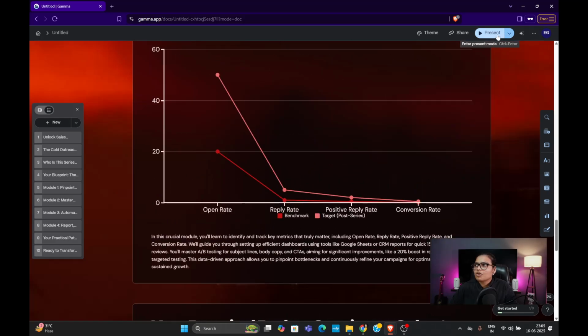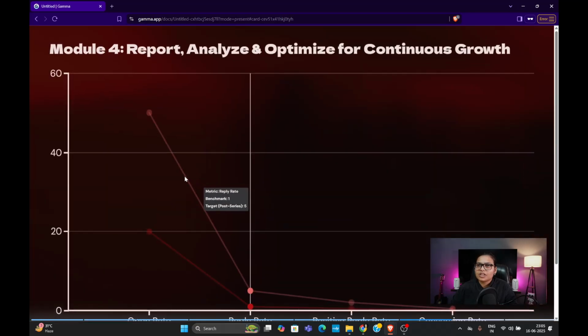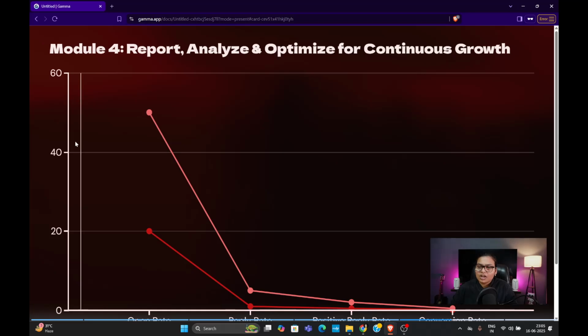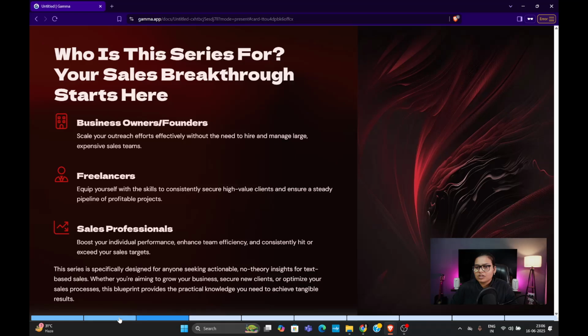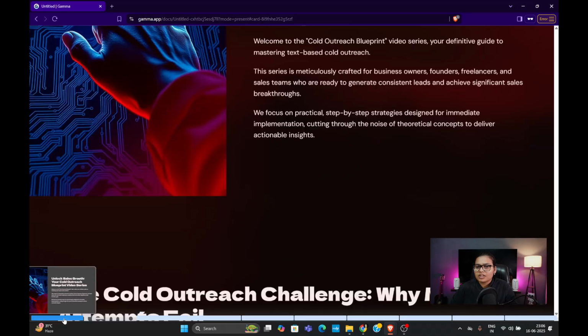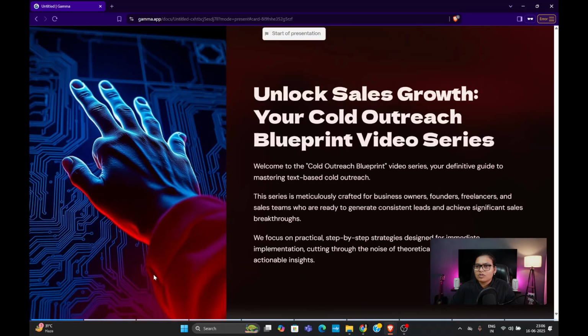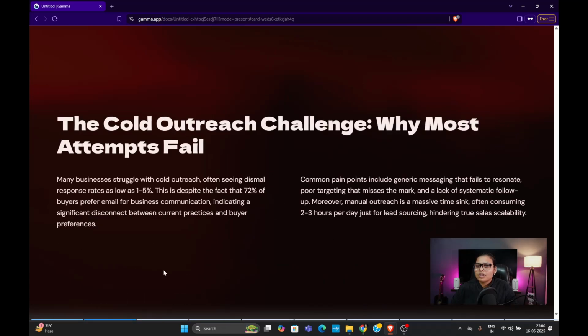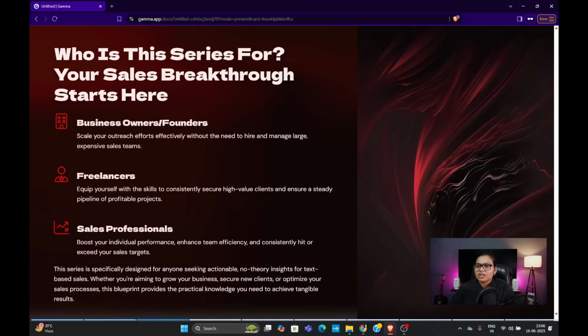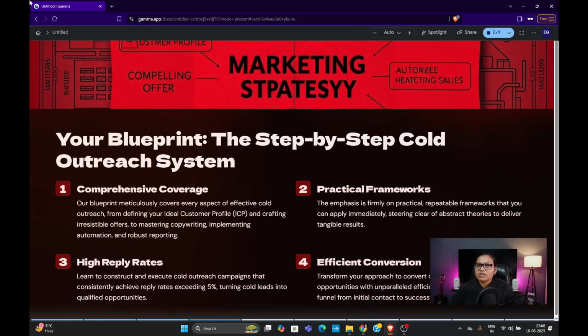And then if you want to present it, you can click on present, and it will go into the presentation mode where you can just show this presentation to anyone that you want. So you can select, and it will go. You can even change the pages with the scroll of your mouse.